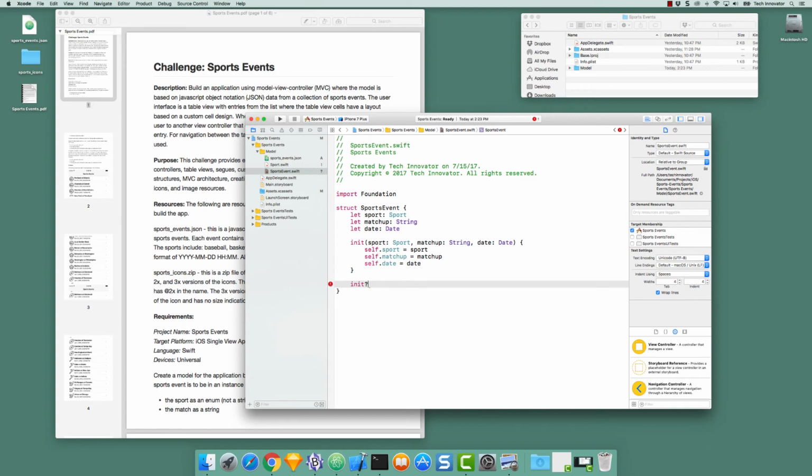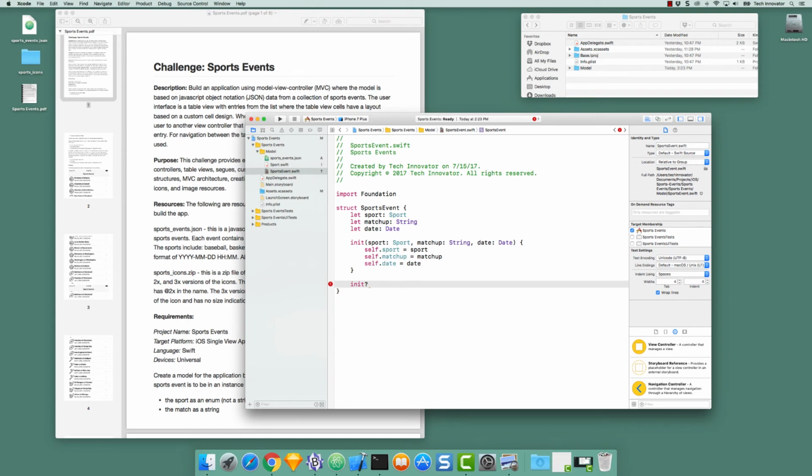If we take a sport name and we don't have an equivalent sport enumeration, then we can't create an instance of a sports event from it. So when we try to convert the sport name into a sport, if we fail, we're going to return nil. And if we succeed, then we'll use that sport to initialize an instance of sports event.